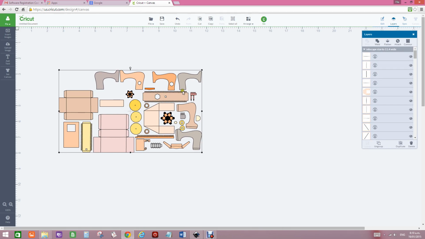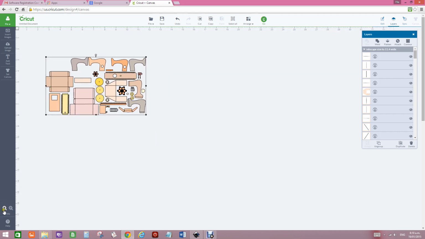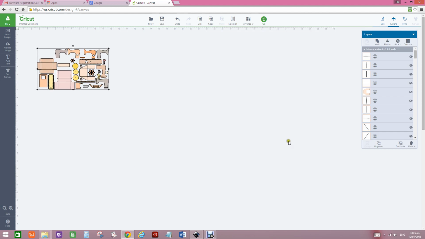When I imported it, it comes in at a size that is a bit too small. In order to get it to the approximate right size, what I did was I sized it to 36 inches wide. Now in order to do that, you've got to put your screen right down low so that you can actually see the 36 inches.